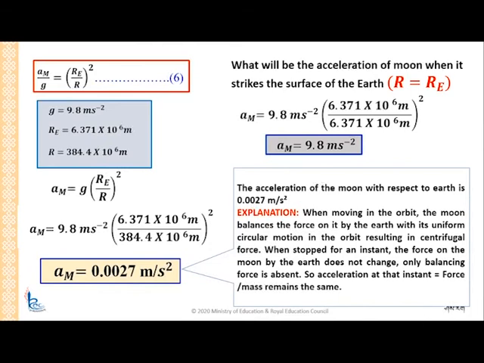So this is equal to the acceleration due to gravity on the surface of the earth. Since we have said that the acceleration on the surface of the earth is 9.8, here also, when the moon comes very close to the earth at a distance equal to the radius of the earth, the acceleration imparted on the moon will also be equal to the acceleration due to gravity on the surface of the earth. Now, can you think what will happen to the object or even to the moon if it comes closer and closer to the center of the earth? What will happen to the acceleration if the object falls closer and closer to the center of the earth?